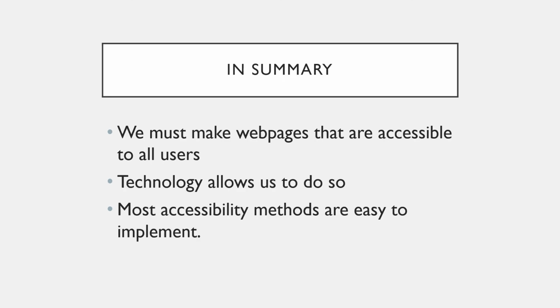In summary for this lesson, we want to make sure that web pages are accessible to all users, and we do have the technology now available to allow us to do so. And most accessibility methods are easy to implement, so when you design a web page, keep in mind the users that will be using your page, and make sure that you accommodate them as best as you can.